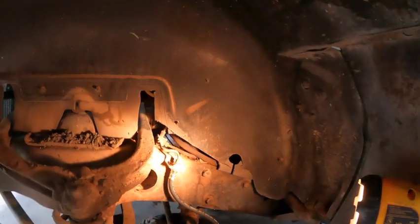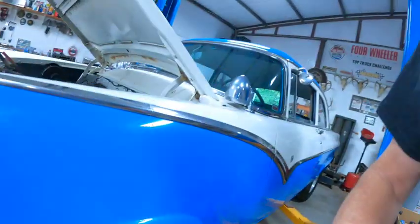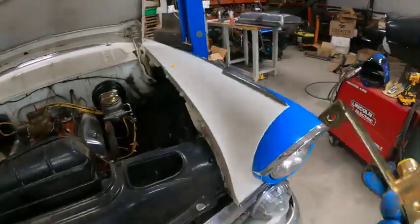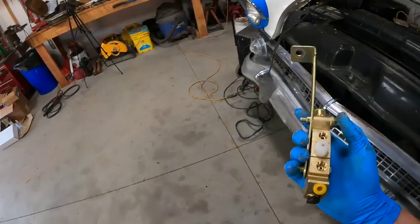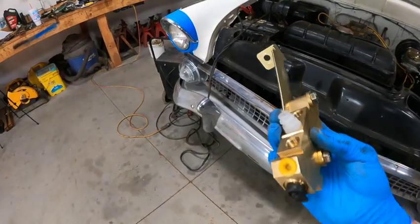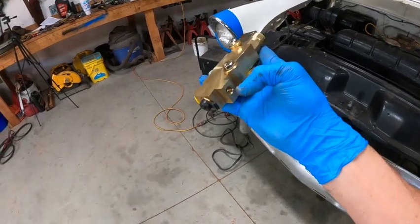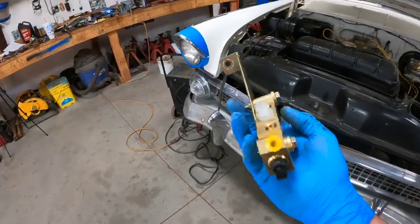And actually what I probably will do, since it's running one line down to here, is take the proportioning valve and block off one port and just use one instead of using both of them for the front. On the proportioning valve that sits underneath here, it's going to bolt right to there. This is for the front, that's for the rear. This is the front going out. Let's say you can make that one passenger side. This one you can make front going to driver's side. This one back here goes to the rear. So it's just that simple.